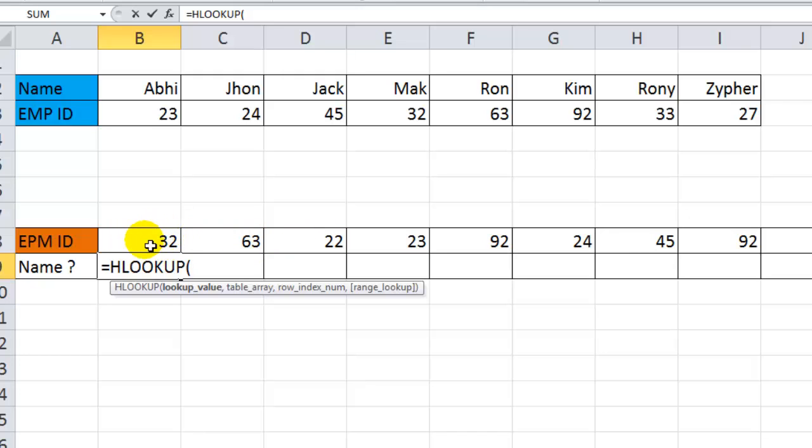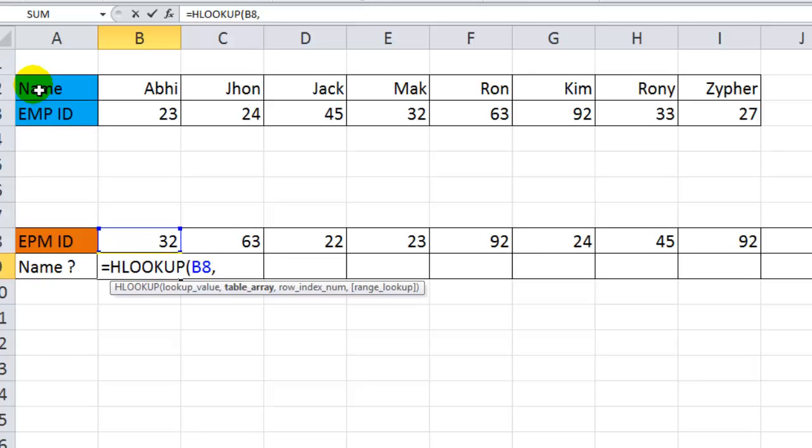So just select the cell. Once you select this, it will automatically pop up the cell number, B8. Now press comma. It will highlight the second value in the HLOOKUP, that is table_array. So table_array, what does this mean? Table_array is the table from where you want to search the entire data.